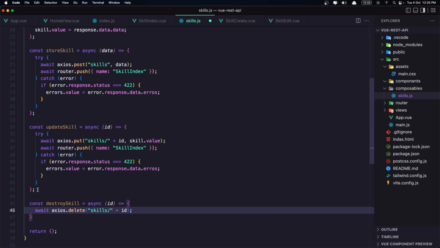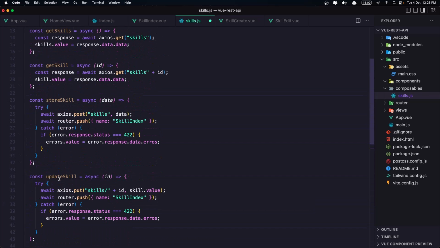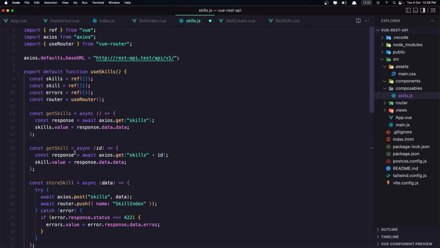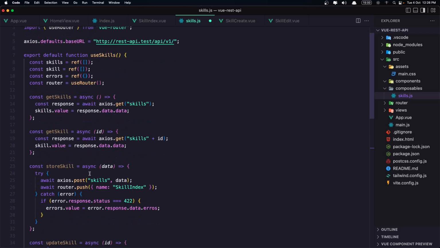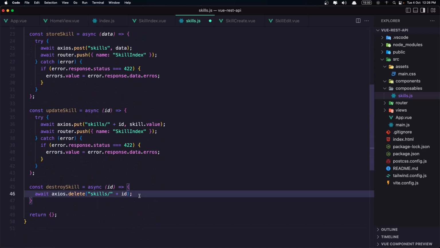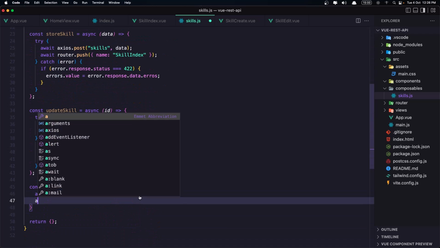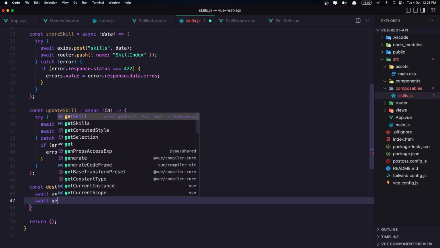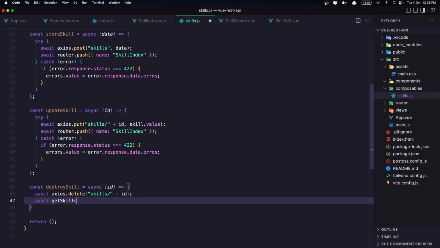And when we delete in these skills, now we need to update all the skills. So we need to call the get skills again. So let's say again await and get skills.